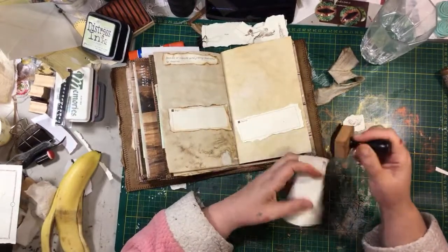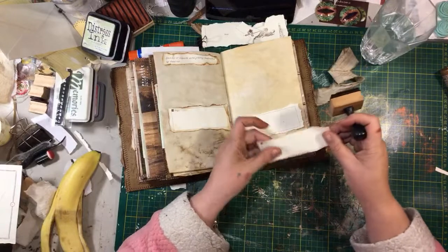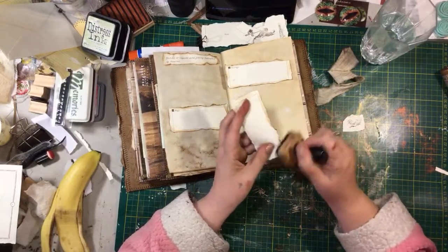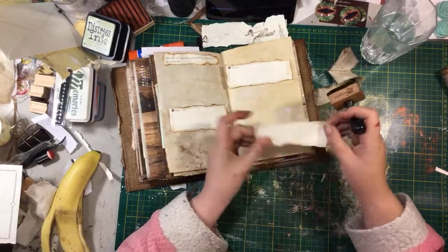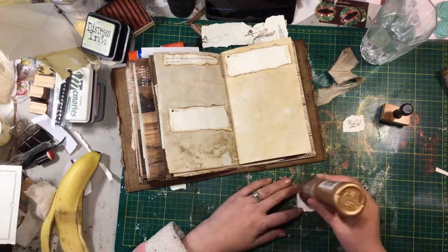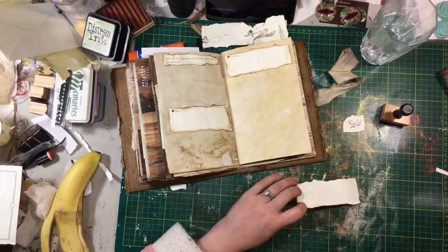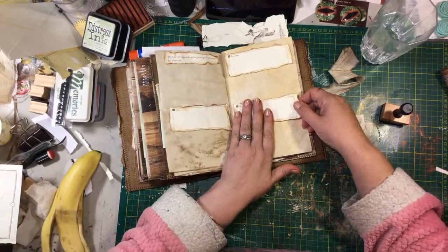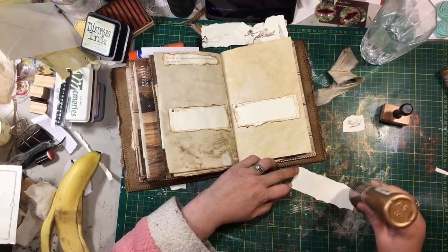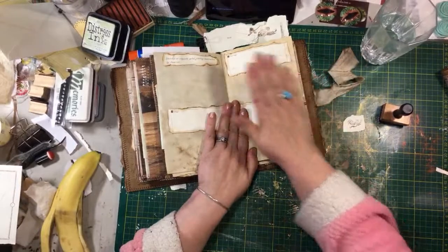Cool. We'll put earrings there. And amulets down here. Ooh, this is cool. I'm into it. I got one charm that says slay your own dragons. So I'm thinking I'm going to use that on the outside, once I get to the cover. There. Earrings, amulets, and rings. Cool.